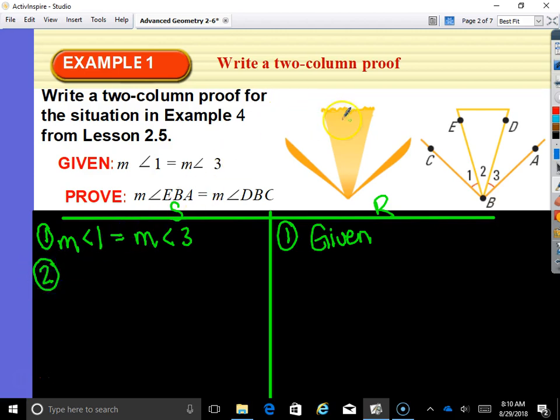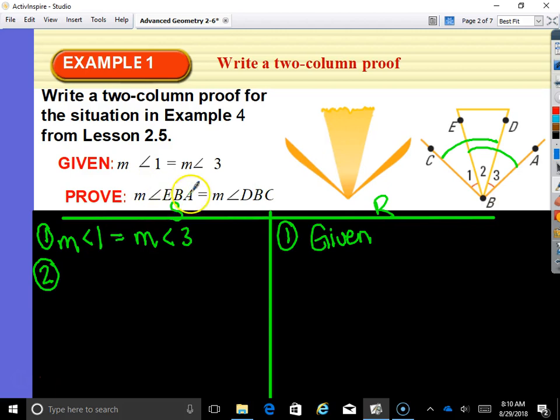All right, so what are we trying to prove? We're trying to prove that this whole big angle here equals this whole big angle there. And we know that because we know that these two are equal. And if these two are equal and this is a shared angle, then obviously 1 plus 2 equals 2 plus 3 because the 2 is in common. But we can't just say that. We actually have to prove it.